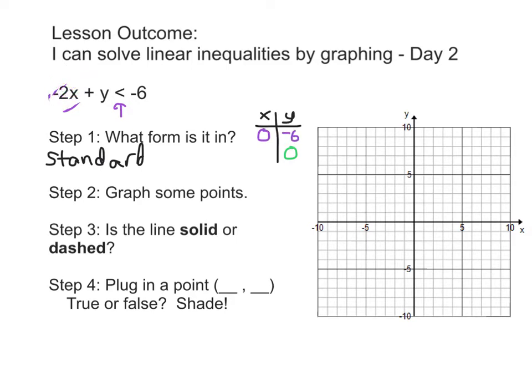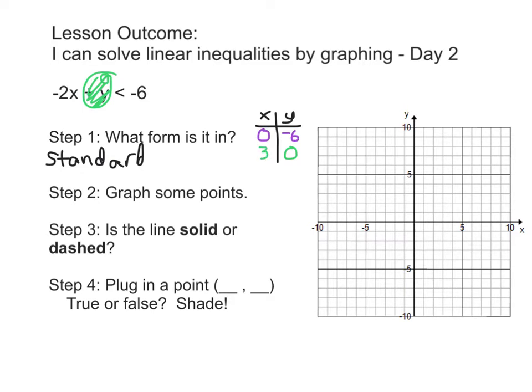Alright, then we're going to go along to the next part, and we're going to put a 0 in for y. So I'll put a 0 in for y right here. Well, adding 0 becomes just 0, so we don't have to worry about that. And now we have negative 2x is less than negative 6. Again, don't worry about that less than symbol right now. Just treat it like an equal sign. So we divide both sides by negative 2, and we get x equals 3.